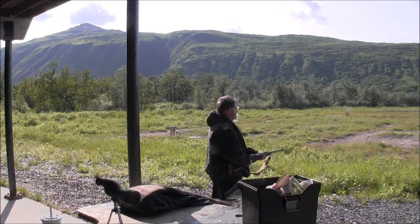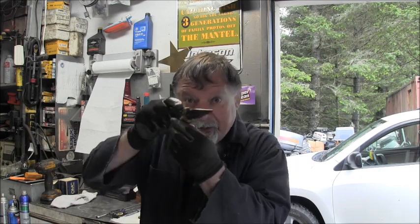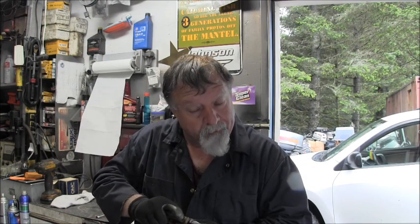Well, it looks like we got lucky on this second little Johnson 15, 1999. The 1994, not so lucky. See that fireball? But this little guy, turns out it just had a really bad memory set water pump impeller that was starting to delaminate from the center hub on it. It might have been slipping, I don't know, but it pees really strong now, and I couldn't get the temperature in my tank up above the highest reading I got, which was 158, 163, something like that, which is where it should be. So it seems to run pretty good. I might up the idle on it just a little teeny bit. You understand? But yeah, so we got lucky on that one.